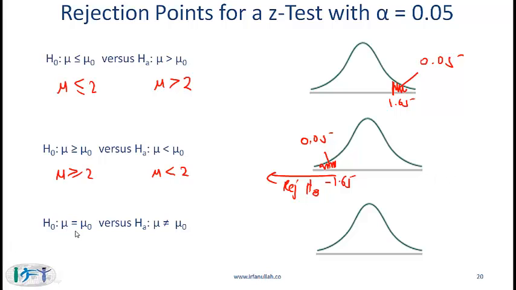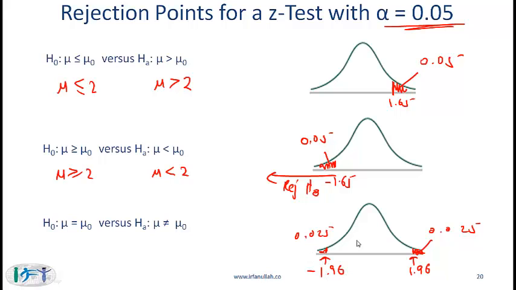And finally, this is a two-tailed test where mu is equal to mu naught. Remember, whenever you have a plain equal to sign in the null, that means that you are working with a two-tailed test. So in this particular situation, still with a significance of 0.05, we have 0.05 that is now divided between the two tails. So in each tail we have 0.025, which means that the critical value will be a little larger. So in this particular case, if we have 0.025 in the right tail, the critical value for a Z distribution would be 1.96 and minus 1.96.